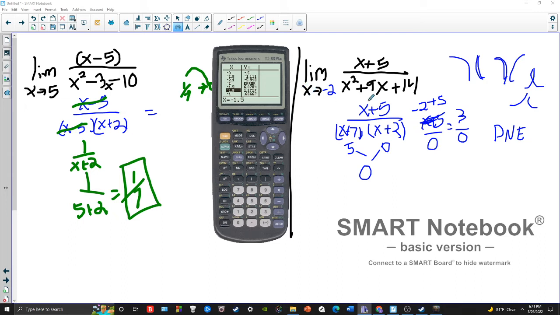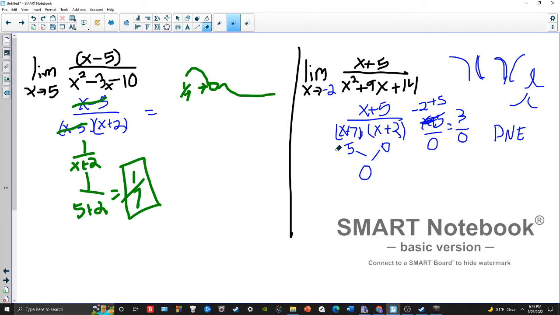Now, what if you don't have a calculator at all? How can you tell this? You have to kind of play around with the signs a little bit. So if you don't have a calculator at all, what you would do here is say, okay, I'm going to plug in a number that is pretty close to negative 2, but less than it. So, for example, negative 3. Well, if I plug in a negative 3, what's going to happen on top? Well, on top, sign-wise, I don't really care number-wise, but sign-wise, a negative 3 on top is going to be a positive 2, so it's going to be a positive number on top.